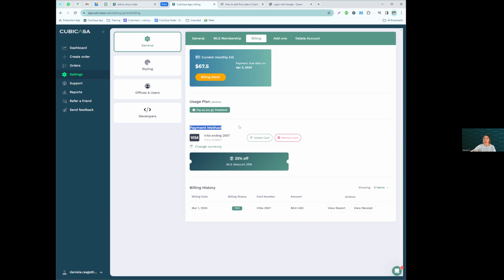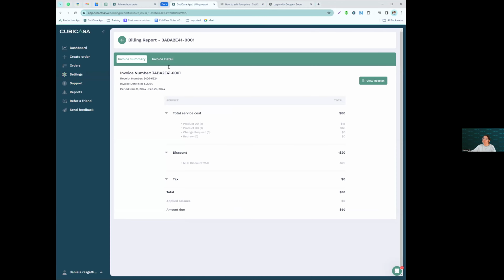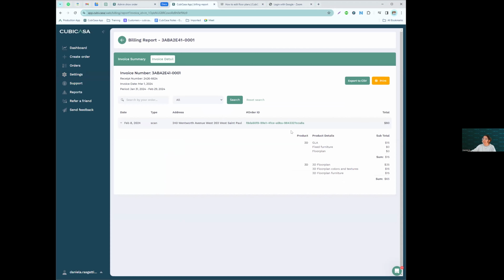We use your card in case you want to add add-ons later on in your process, or if you ever have a large order processing fee, we want to make sure that you would still get that order delivered, and also that we would be able to have the resources we need to process those more complex scans for you. But if you never choose add-ons and you never choose to scan a large order, there will never be any charges to the account, and there won't be any hidden or monthly fees or anything like that within your account. And then below that will be your billing history. So here you can choose to view a detailed view for your invoice by clicking view report. And then under invoice detail, you'll be able to see a price breakdown of every add-on selected per order.